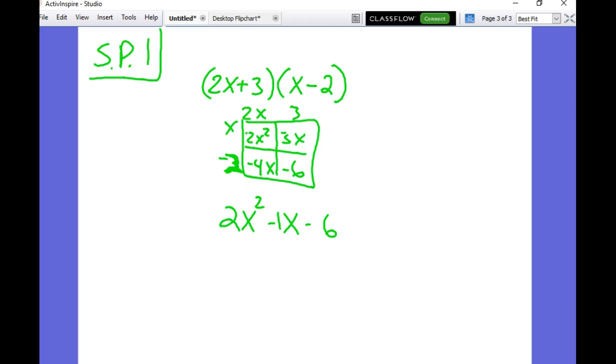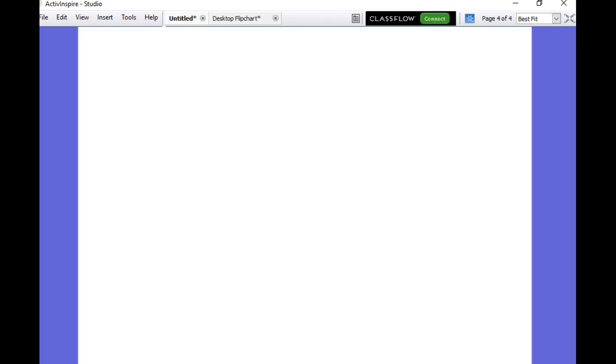That's it. So Patrick was asking, what if these weren't actually like terms on the diagonal? Well, that can happen. I won't be giving you anything like that, but if it did happen, you would just not be able to combine them, and you would have 4 pieces instead of 3. That's all. Okay, so I want to give you guys something else here.